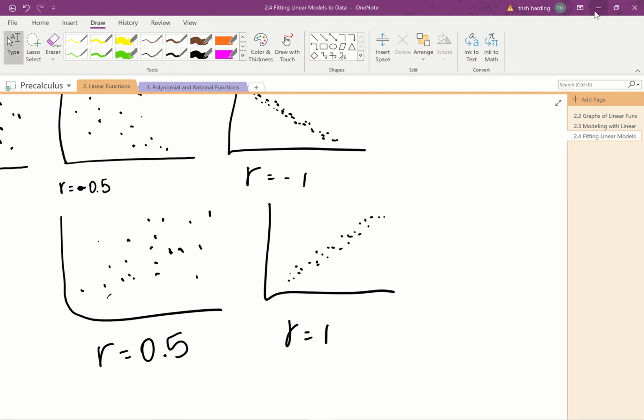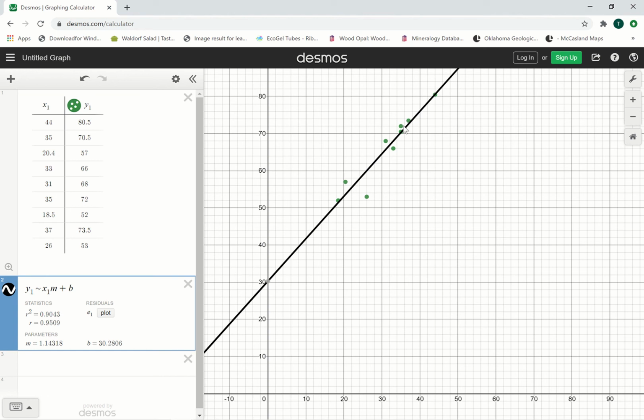And if you notice, the r is 0.95 here, and if I take away that line, it is a very obvious upward trend. I would say they have very high correlation between the number of chirps and the temperature outside. It appears that as the temperature increases, the chirps increase. We could say as the chirps increase, the temperature increases, but that kind of implies that the temperature gets warmer because the cricket is chirping, and that's just not true. So you could say, the warmer it gets, the more a cricket chirps.